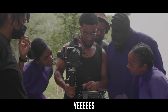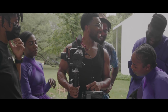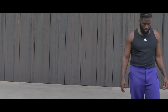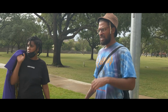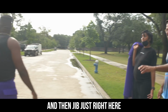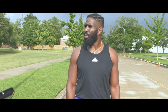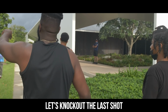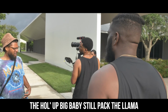Hands right back in the car. That look is fire. That look is absolutely right, fire. Where's the car at? Oh. And then Jib just right here in the middle of the street. Nate, watch this. So while they're setting up the Jib, let's knock out the last shot. So hold up, you baby. Still texting on me.